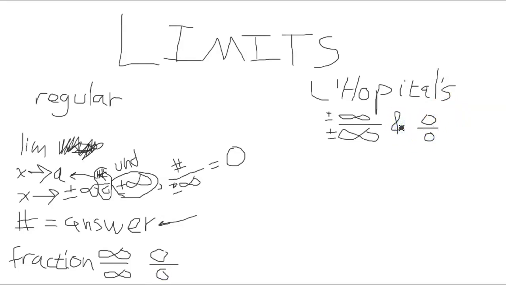Now this is simplified L'Hopital's rule. You don't need to worry about it for the Praxis, but there are other forms, infinity to the power 0, 0 to the power infinity, other weird things where you can't quite figure out what rule is the most important. We were told any number to the power 0 is 1, but infinity is not a number. We're also told that 0 to any power is 0, but infinity is not a number. It's just a tendency. So there are other cases, that's advanced L'Hopital stuff. I just wanted to mention it for the purposes of the Praxis calculus course. It's just going to be these two scenarios.